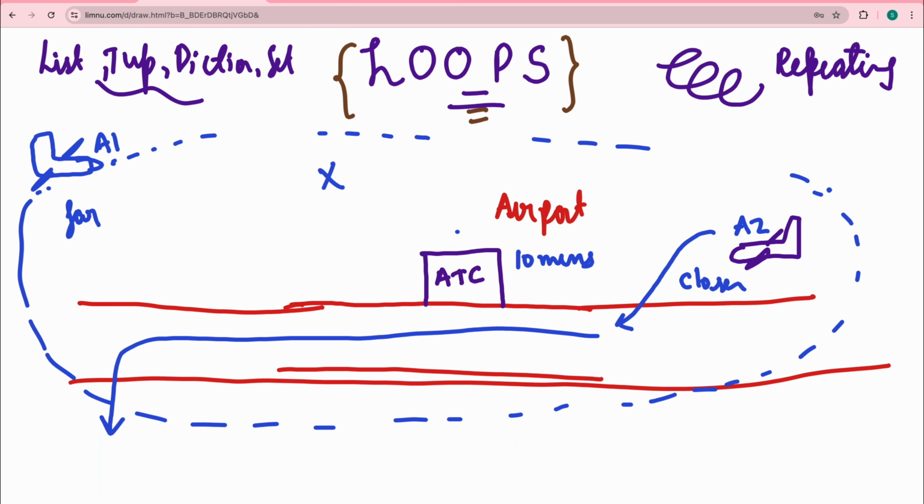So what is the condition for this particular loop scenario? Till time is less than 10 minutes, from this moment, A1 has to do a circle around the city, or loop around the city. Correct.